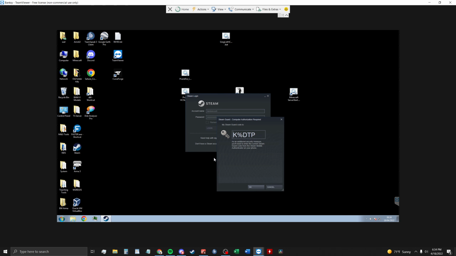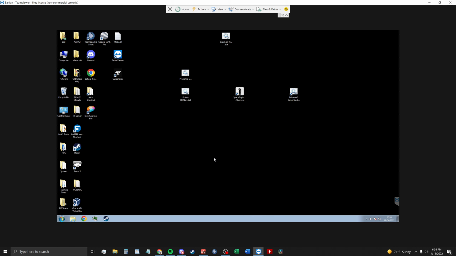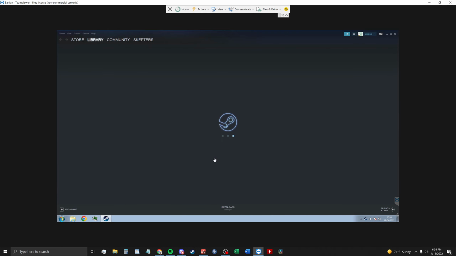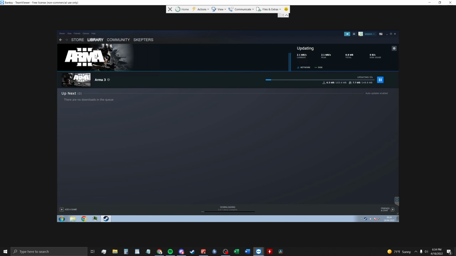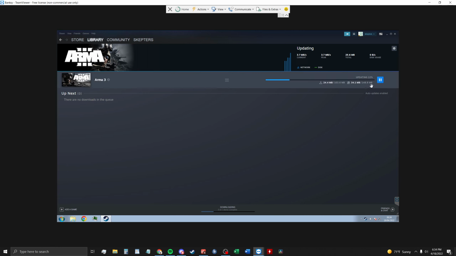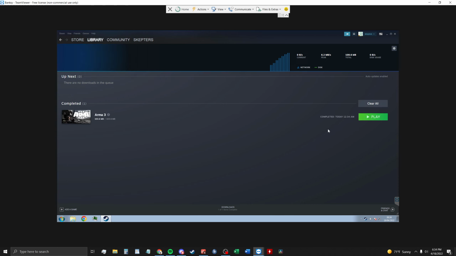Oh, whoops, that should be a 5. And what we should see happen is what Steam would normally do if something needs to be installed or updated. So if I go over here to downloads, what I should see is, yep, there's a 148.8 megabyte mod that is not currently installed on this machine that I am subscribed to. So it's going to take the time to do that. Now, if you have a lot of other mods that aren't on here, or have a lot of really big ones, or just one really big one, this would definitely take a lot longer. But that's really all it needed for that one. I can just clear all to make that look nice and pretty.